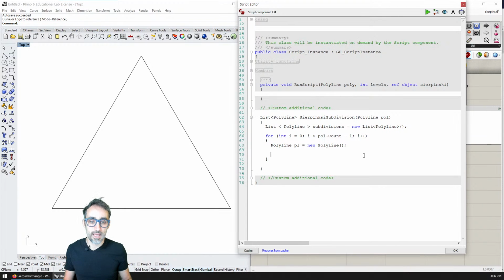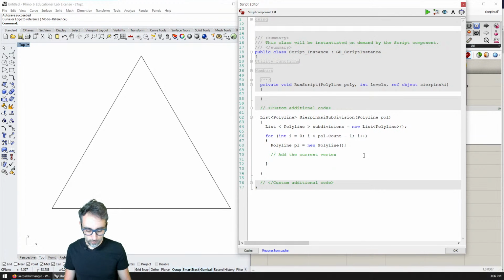All right. Then to that polyline, the first element that I'm going to add is the current vertex that we're checking. So to PL, I'm going to add, from the polyline, the vertex that I'm currently looking at with the for loop. So that's going to be pol, open square brackets, I, and close square brackets.